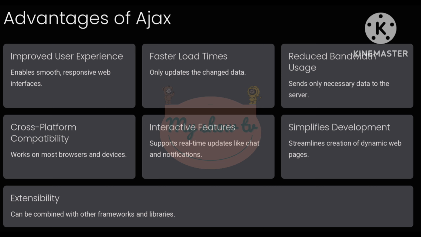3. Reduced bandwidth usage. Ajax sends smaller packets of data, saving network resources. 4. Cross-platform compatibility. Works seamlessly across various devices and browsers. 5. Interactive features. Real-time search or notifications are made possible with Ajax. 6. Simplifies development. Developers can create feature-rich applications without heavy server processing. 7. Extensibility. Ajax integrates well with modern frameworks, enhancing its utility.